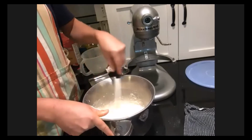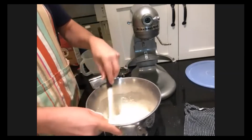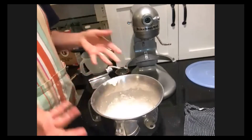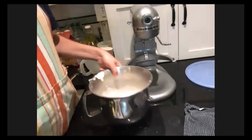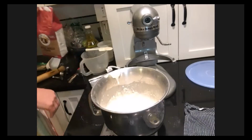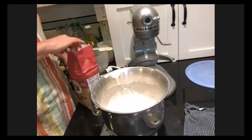Okay. Yeah, so you can see in there, it's a little bit bubbly. I don't have every lump out of it, but that's what I got. Ideally, you want to let it sit for 15 minutes like this and then add the rest of the flour. So we put in like 400 grams of flour. We're going to add another 600.